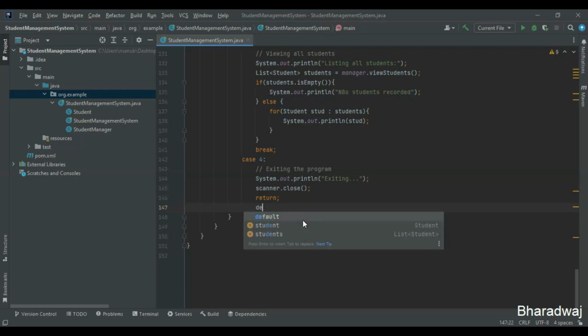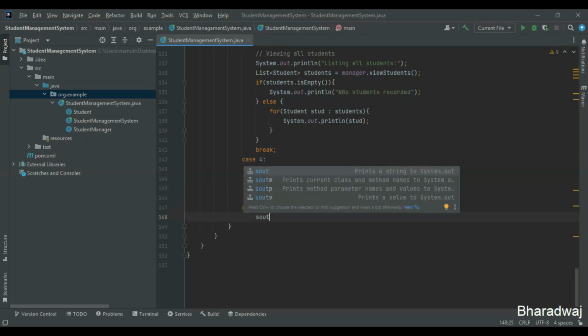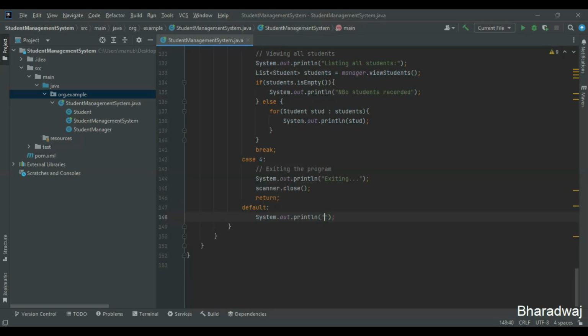So let me give sout invalid choice. Please try again. So this looks good. We are just giving the message for the invalid choice. This looks good. Yeah, this is it.